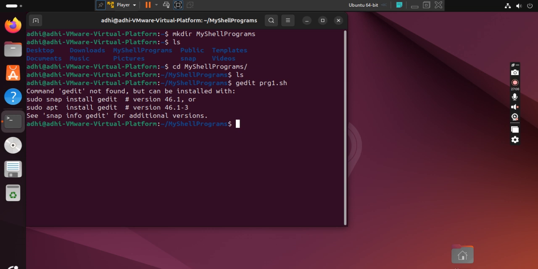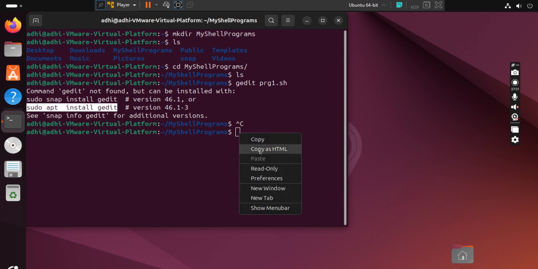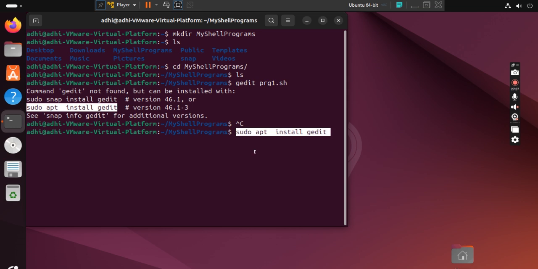We can install it very simply. So sudo apt install gedit. This you can install. Just say sudo apt install gedit, copy, paste it here. It will ask for a password.